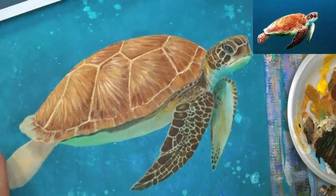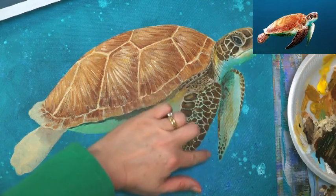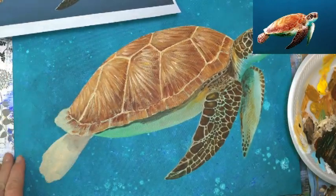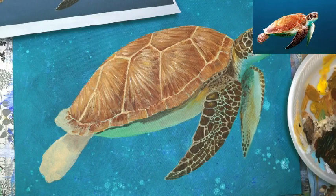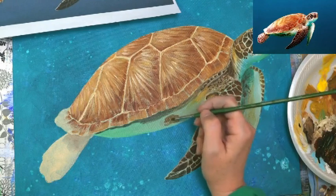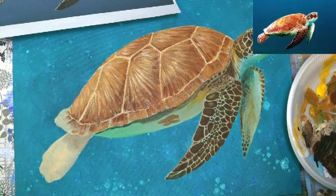It's looking pretty good. I think all we need to do is change some of the values. We need a shadow down here and a shadow right along this flipper there. Let's do the back one, and we need to do some on the belly, too. We're not done. This guy's got a lot of detail. Plus, I'm using kind of a small brush for this, probably a bigger brush would make it go faster, but not liking that color. Let's use the yellow oxide instead.